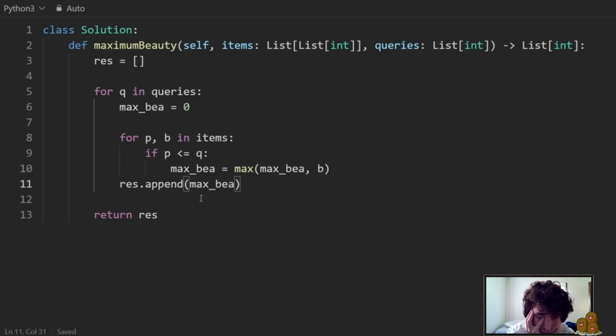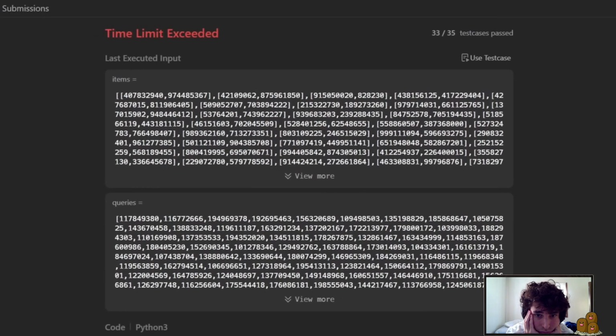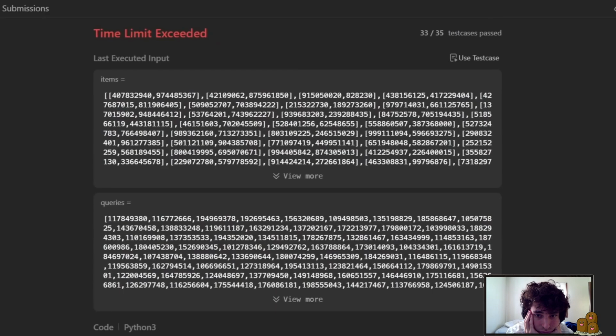And I guess it's worth mentioning now that it's actually possible. What if none of the items had a price less than or equal to Q? Well, what they want us to do in that case is answer the query with a default value of 0. So that's another reason why I initialized this to 0. So this is the brute force solution. Running it here on the left, you can see that it definitely is not efficient.